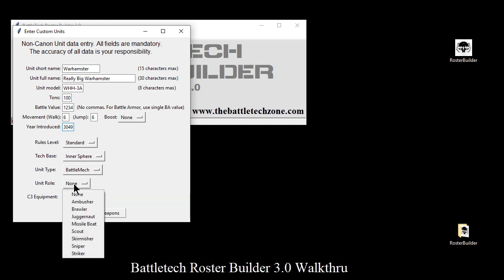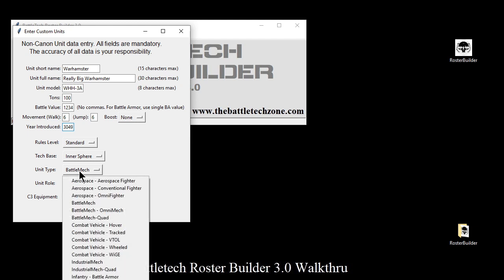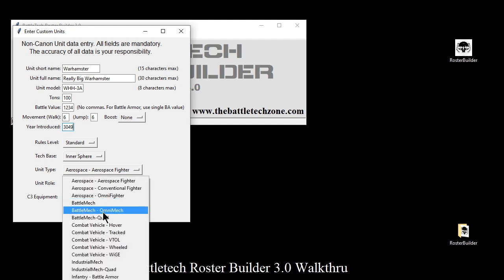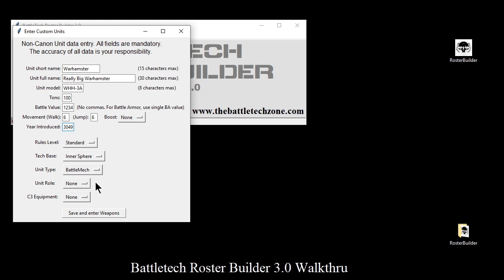So we also have a unit role, which is what these are. And the interesting thing is if you pick an aerospace unit, you can then click the unit role and you'll notice that they're all different from before. So we're going to take this back to a BattleMech.